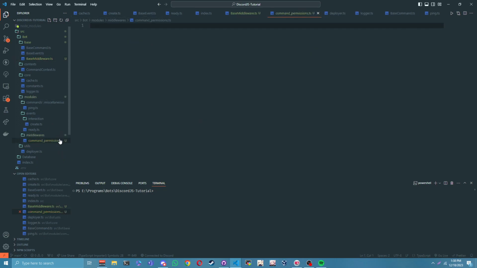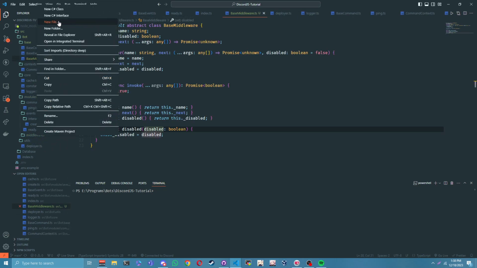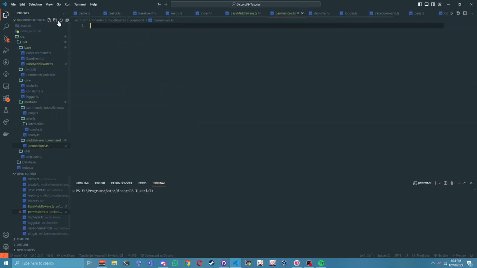Actually, I'm going to make this look a bit neater, so I'm going to delete that and create a folder called command, and we'll have the file be called permissions. Because we could have more middleware that's specific to the command, so this makes it a bit easier when we're trying to format stuff. We kind of did that with our events with the interaction, because we could have multiple, and it just makes it look a bit neater.